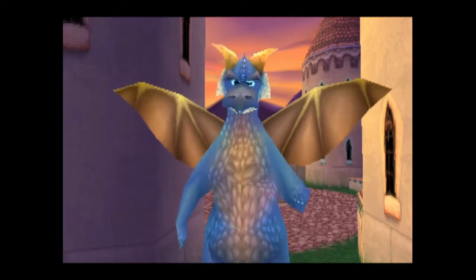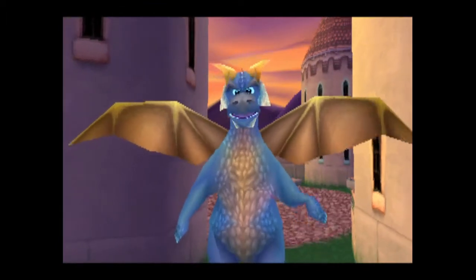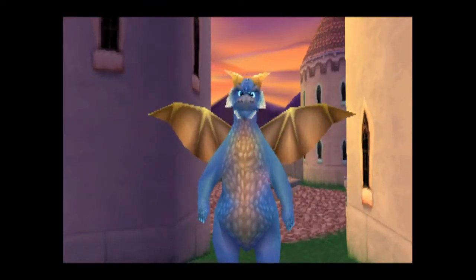Did you know that you get your longest glides by pressing X at the very top of your jump?